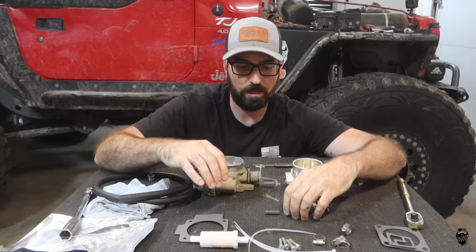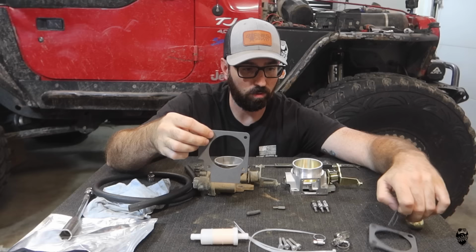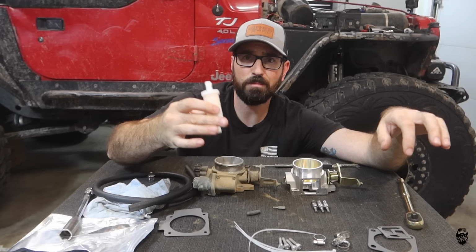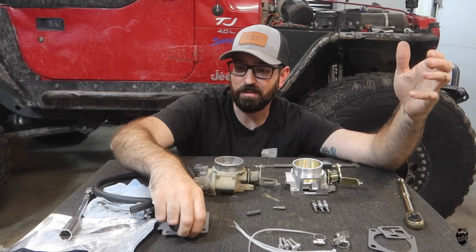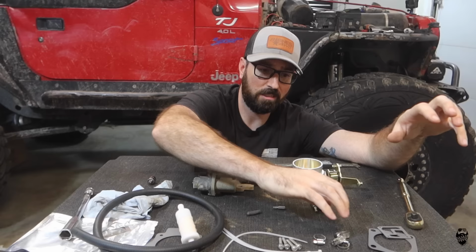Now, this kit did come with a T20 Torx, a little vacuum cap, four throttle body bolts, and multiple types of gaskets, and I'm gonna be using this one because that matches mine. This will be for the idle air control, and I won't be using this. It comes with some sort of air filter or fuel filter. I have no idea why. Maybe the older ones, like maybe the 4.2s or something, had some sort of weird thing. I'm not really sure. Zip ties and a hose. So I'm not going to be using any of this, except for these two gaskets.